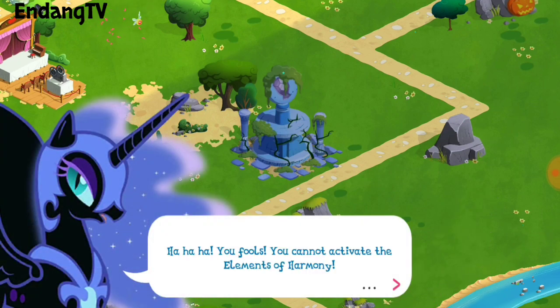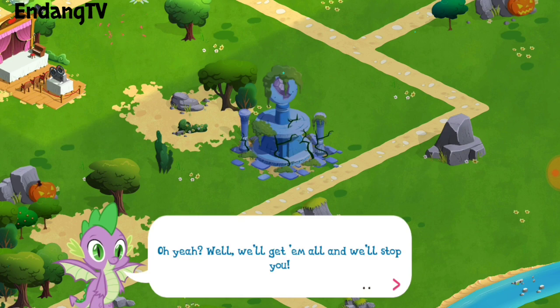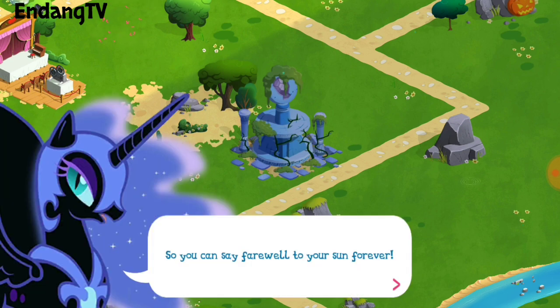Fools. You cannot activate the elements of harmony. You have nothing but a few shards. Oh, yeah? Well, we'll get them all and we'll stop you. You'll never find all six stones in the eternal darkness, so you can say farewell to your son forever.